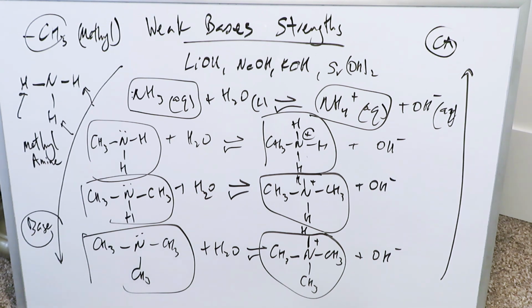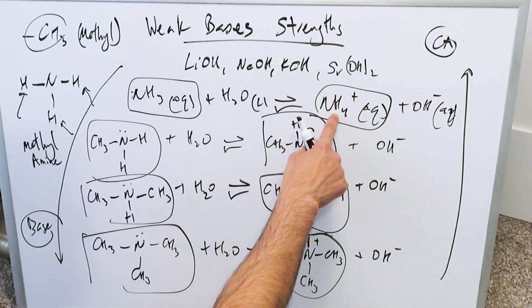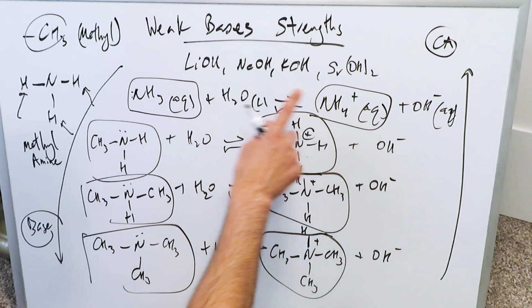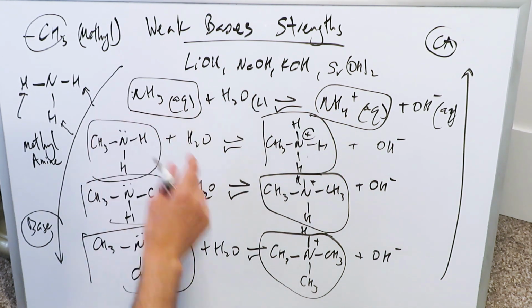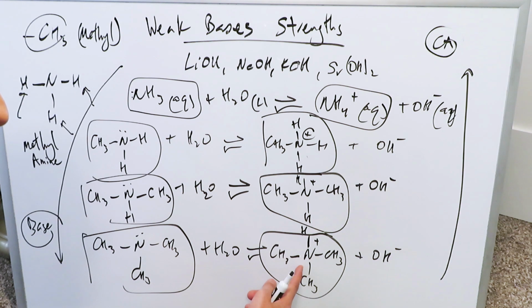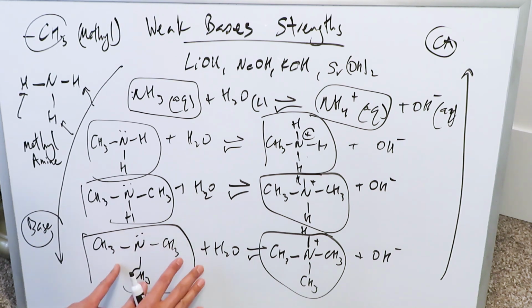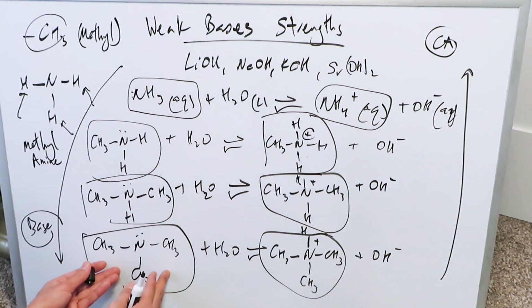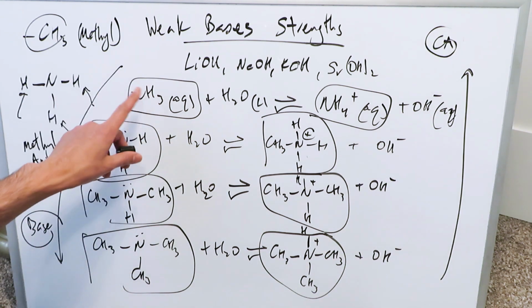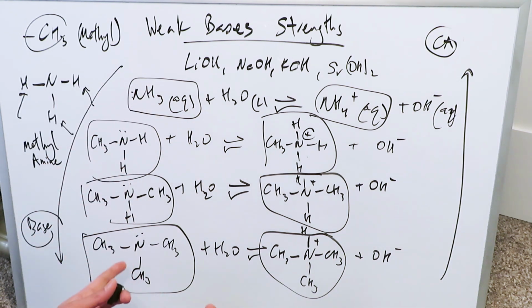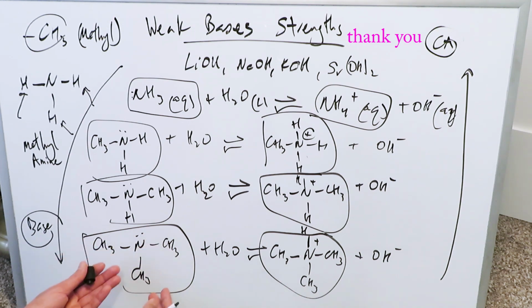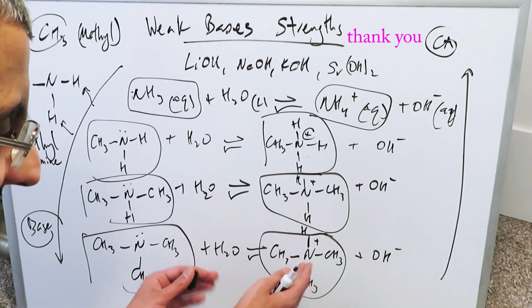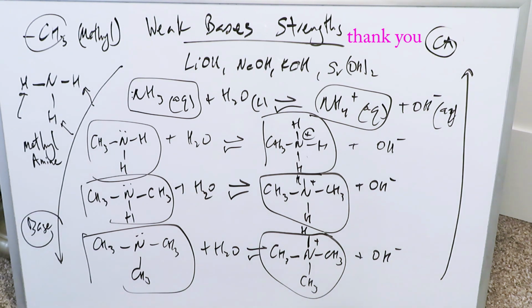So what is your rule you want to end up with here? A stronger conjugate acid is less stable, but it's coming from a weak organic base. A very less acidic conjugate acid, which is relatively quite stable, is coming from a relatively stronger organic weak base. These are all weak bases, but these are more strong, and this right here is more weak. By replacing the hydrogens with these methyl groups, you're doing that exact effect. You're making your weak base more strong, but you're making your conjugate acid less acidic, but more stable. So remember what you've seen here in this video, and that'll be the end of it.